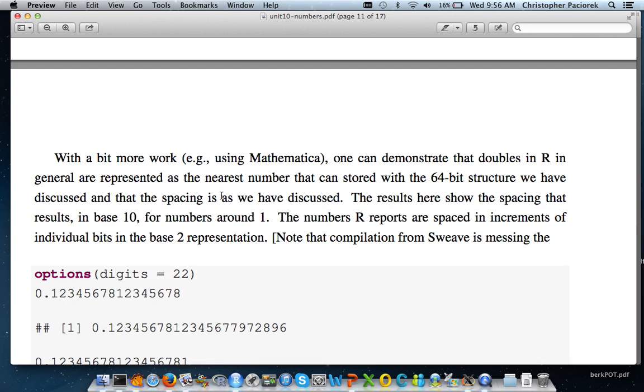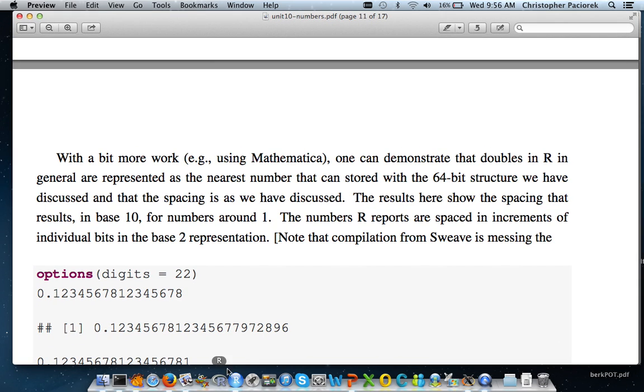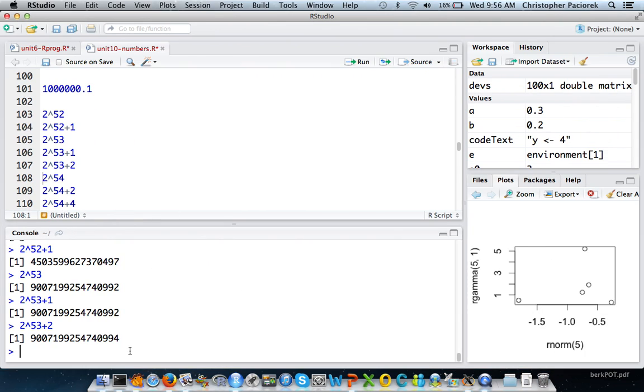And if you wanted to play around, you could also play around with this for numbers that are very, very small and see what happens, and why it is precisely that. For example, if I have the number 0.1, if you play around with this mathematics that helps for representing numbers in higher precision, you could figure out that this is actually the nearest base 2 representation of 0.1 that we can come up with. Or I'm not sure if that's quite accurate. It's either the nearest one or it's one of the two numbers that brackets 0.1. So in that sense it's accurate. It's nearly as good as we can do.